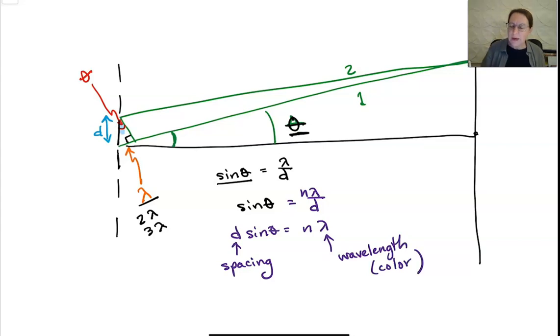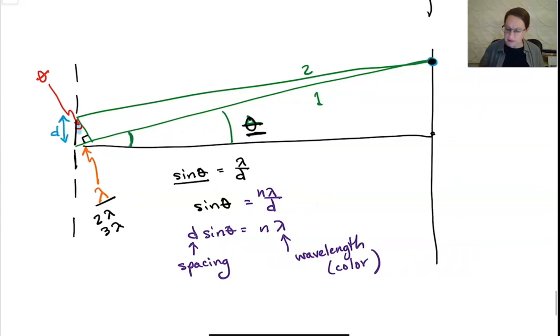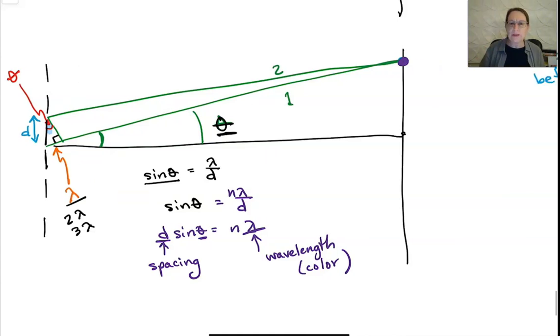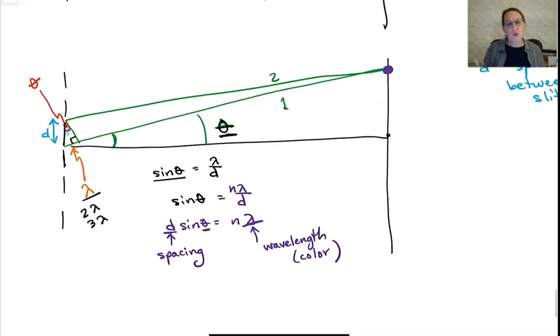And so we notice that this is going to depend on the color. As the wavelength gets longer, d stays the same, so this angle must be larger, and so we can separate this out by color, which is why diffraction gratings allow us to see the full spectrum of light. We can see the rainbow of colors. You can see your ROY G. BIV, if you like, coming through a diffraction grating.